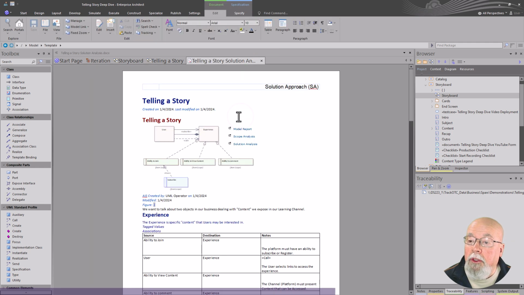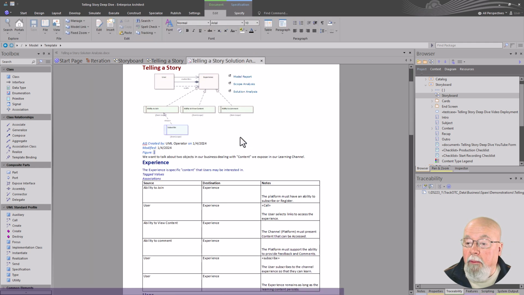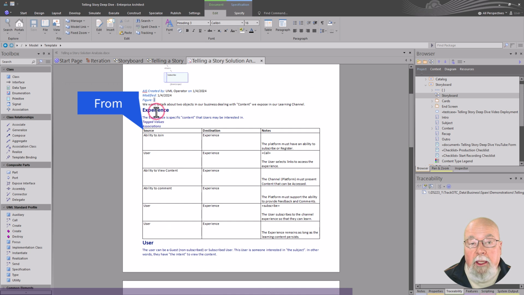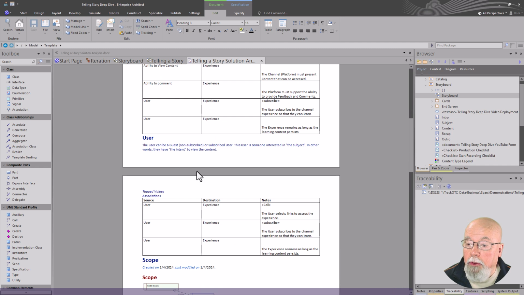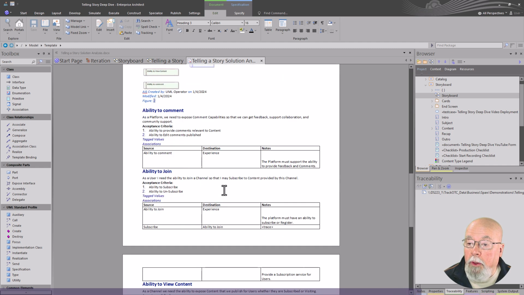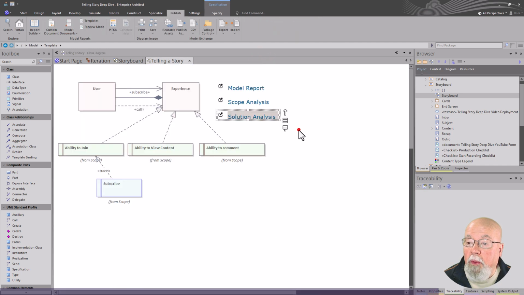And there we have solution analysis, looking at the model, looking at the class elements, the systems, the elements, objects. Here's experience and showing the relevance from that class element to other elements and explaining what's going on within those relationships. And here's the user and so on. So the solution architect can provide their perspective in report form.